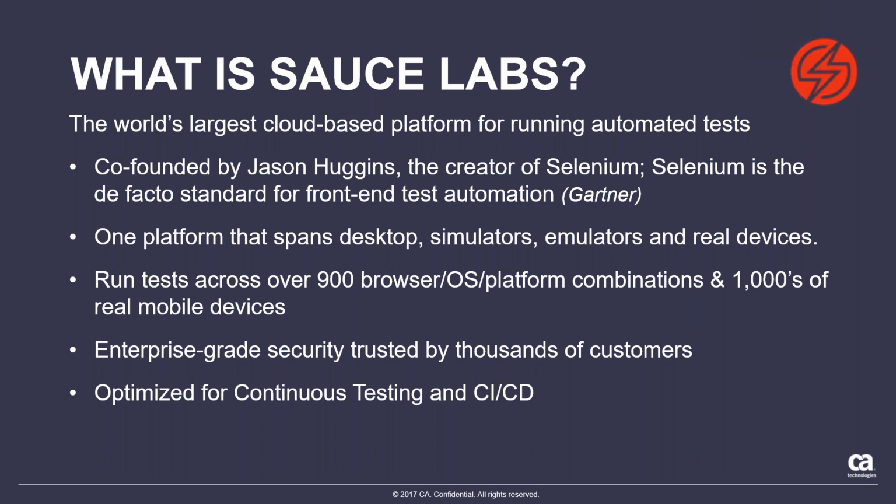Great, thanks. So SauceLabs is that stage in the testing where you want to make sure that your users can do the things on your application that you intend for them to be able to do. And we do that by providing the infrastructure with the exact combination of browsers and operating systems and versions and Selenium drivers and software to execute the tests so that you can be confident that your users are getting the experience that you want for them to have. And so we've got a very strong history with the Selenium project itself, sharing the same creator of each, and just provide a lot of options for how you can run both your web applications and your mobile applications. So next slide.